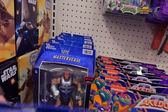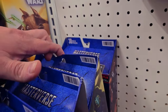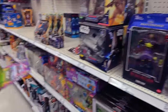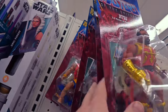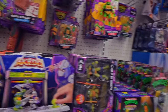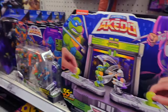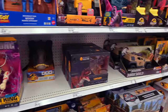They pulled back out all the Masterverse figures that have been sitting around forever, tried to hide them so we thought they were all sold, then brought them back at full price. There's a Trap Jaw — very nice, really cool figure. Wave four again — more of the same. I wanted to see if they have any more of the Foot Soldiers, which is really hard to find — I've only found two in the last year. They did not have them. They are the holy grail of figures.